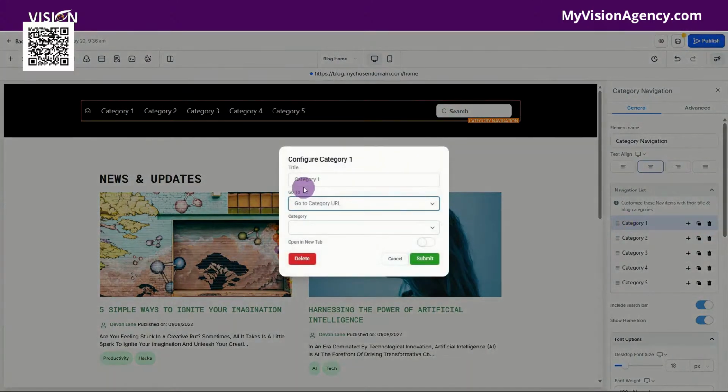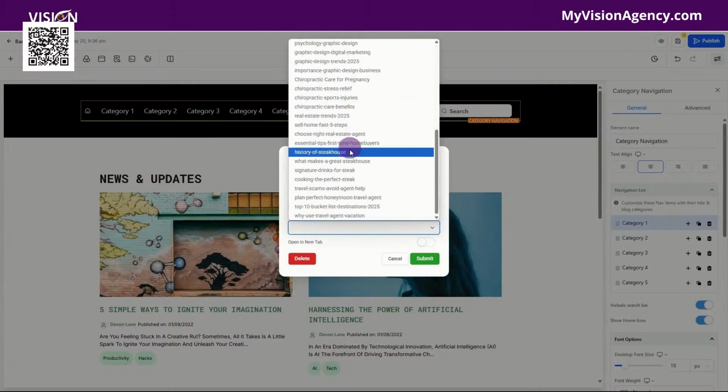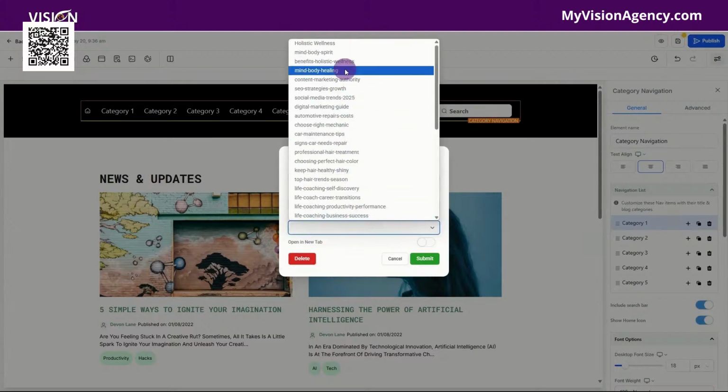So I can click in here and you'll see we have category 1 and we can go to the category URL, choose from one of the categories that we have here that we pulled in from that template. So if you didn't use a template, you'll just create your own categories. If you did use a template and you don't want all these categories, you can go back and edit the categories.